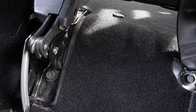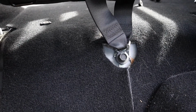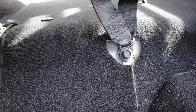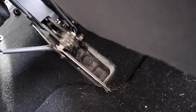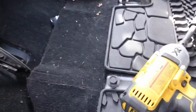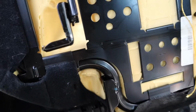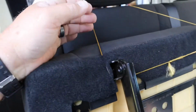We've got one right there, the one with the seat belts, which technically you don't have to take out, but you do because it'd be a pain in the butt to pull it out. And the one, I don't know if you can see it over there. What I did, after taking out those two bolts down there, I put them back in the hole, and I lifted up the seat, got a little piece of string, and tied the seat off.